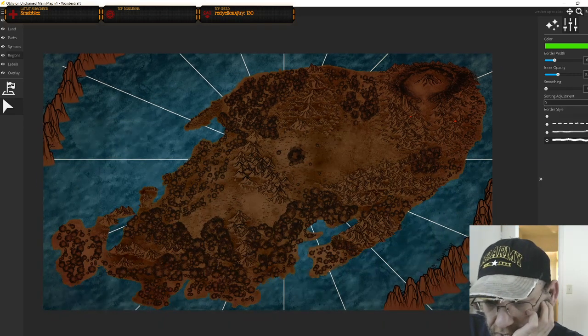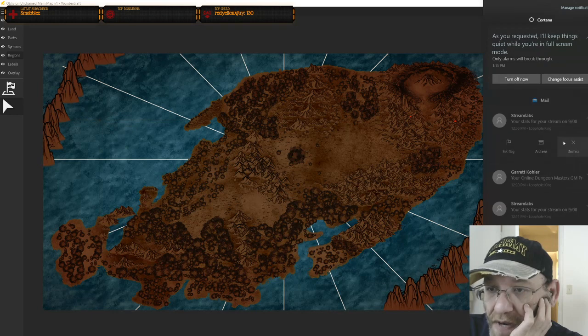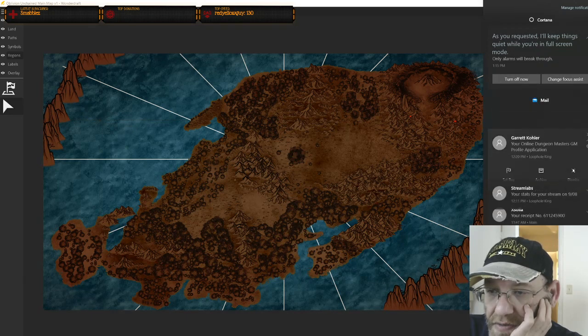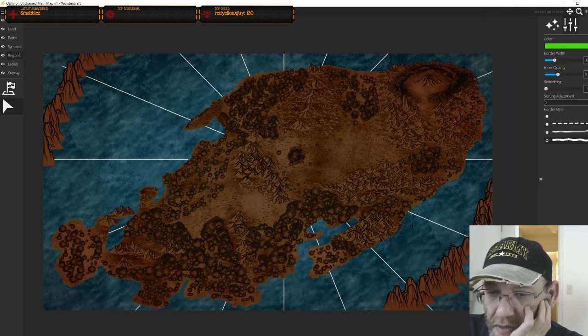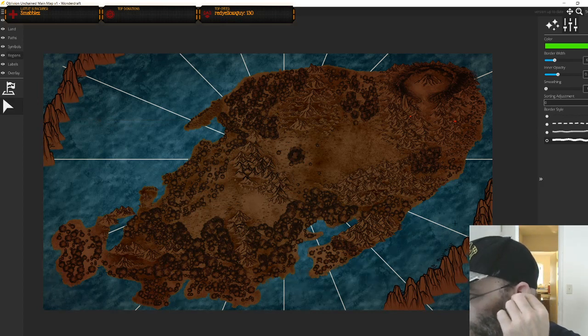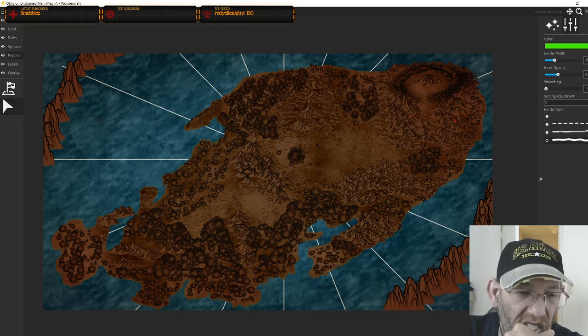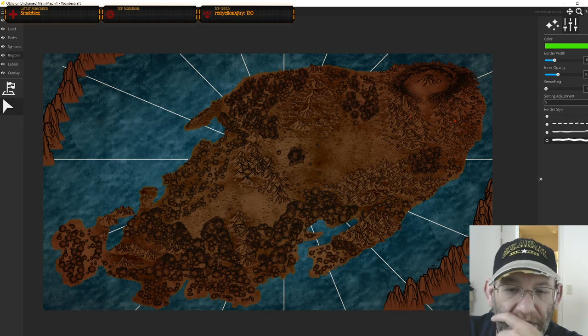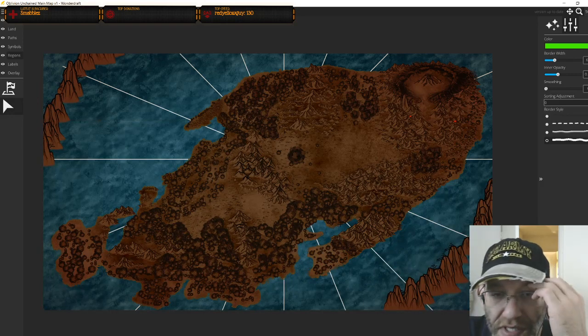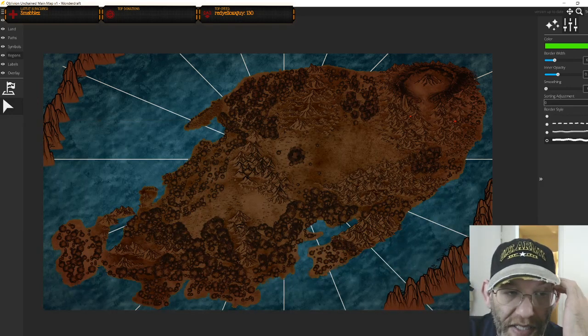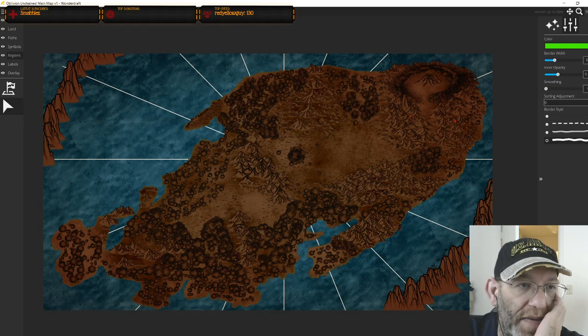But before we do that, I have some things I have to do offline. And we'll be back again later this evening to do the color and see how we're going to do that. Like I said, this is all just preliminary. Again, it's all one coat. It's all the base brown. We're going to go in and do a lot of things here.